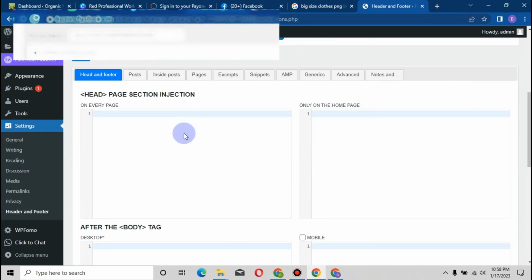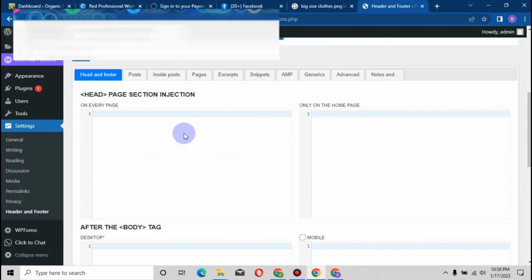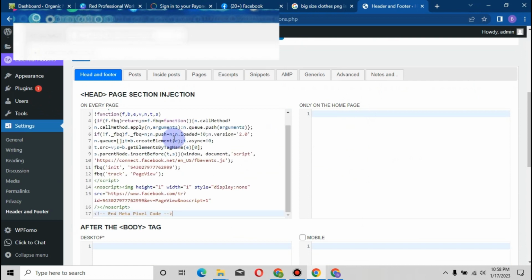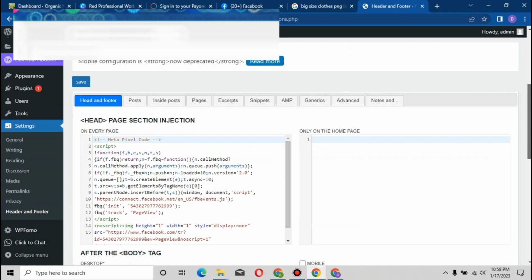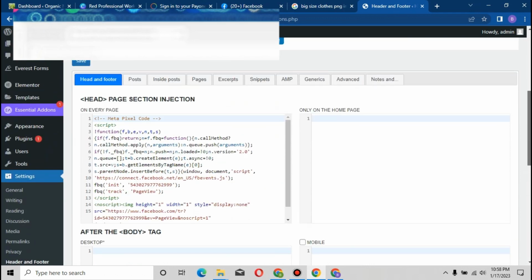While this one goes for every page, you can use this. It also works, but I like using this one. So you paste it here and you save. Our pixel code is already saved in our website.